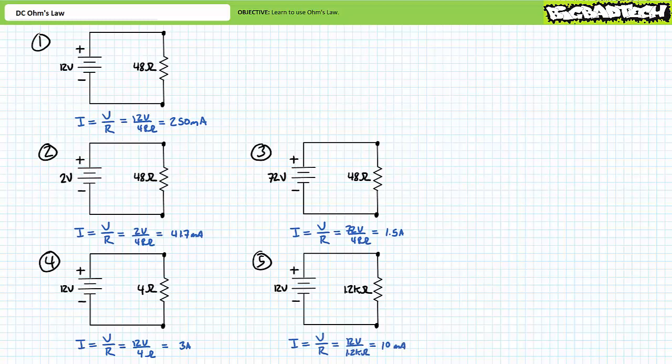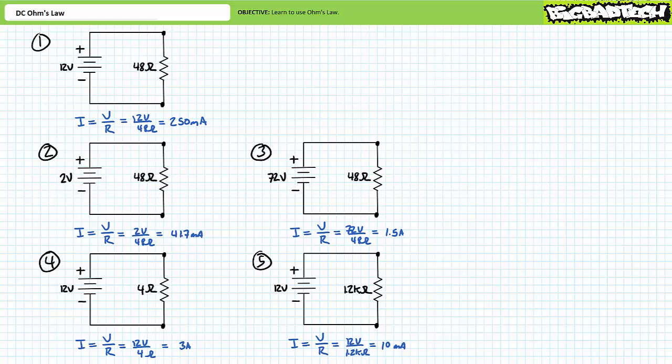Finally, the fifth problem also features a 12 volt source. Only this time it's experiencing much more opposition in the form of a 1.2 kilo ohm resistor. We're being asked to solve for current through it. Current is voltage over resistance. Ohm's Law demonstrates 12 volts over 1.2 kilo ohms yields 10 milliamperes of current. Although we're still using a 12 volt source, this circuit experiences substantially smaller current through it than our first one because the source sees much more opposition. It makes sense.